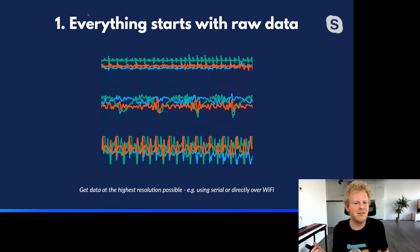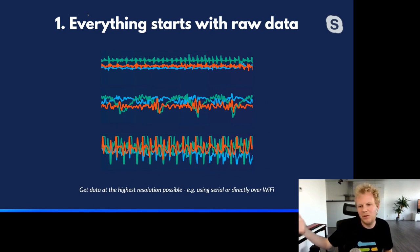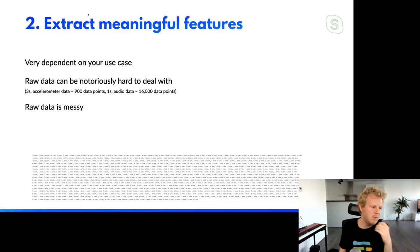Offloading this naturally is very hard to do over LoRaWAN. So use a secondary mechanism. Use a serial connection to get it out, send it over Wi-Fi, store it on SD cards, etc. One way is, the moment that I go into data collection mode, I send a downlink signal from the network to my device, say, okay, now capture data, write it off to an SD card, and a few weeks later I retrieve it, something like that. But start with raw data, preferably from the real device that you're going to deploy, at a really high resolution. Then extract meaningful features.